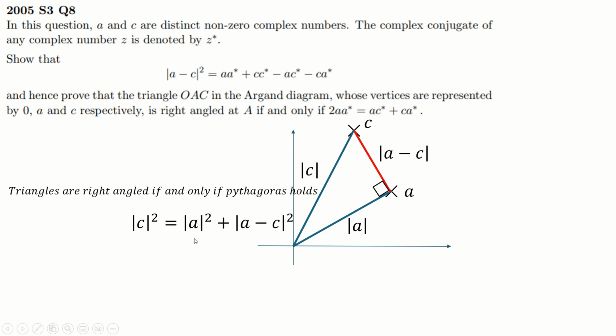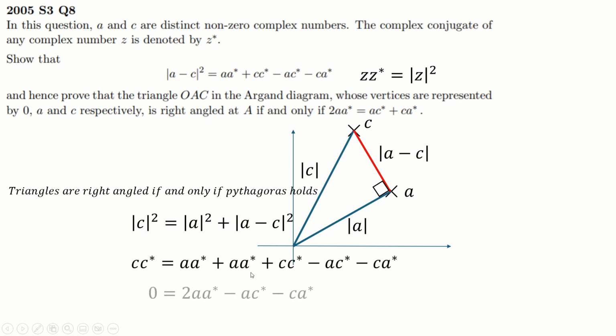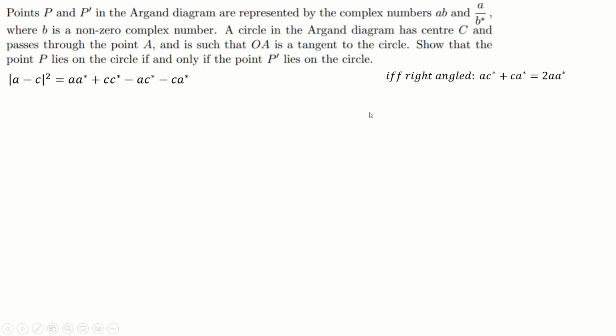But of course, we just saw that this thing here is c star. And this thing here is a star. And this thing here is the thing that we just showed up there. So we can put that result in, we can put these two terms together and cancel out some other stuff, and then move it over, and we end up with this. And that will be the next part done as well. Good. Now, always write down the things that you've previously learnt in your step question. Never forget things.